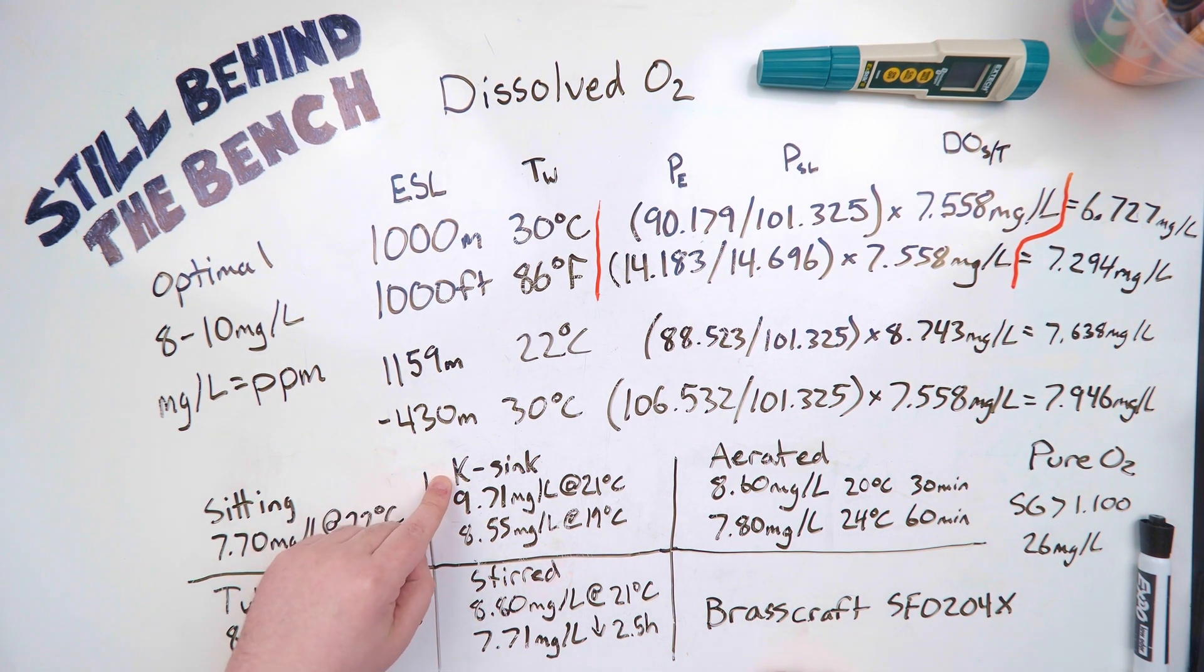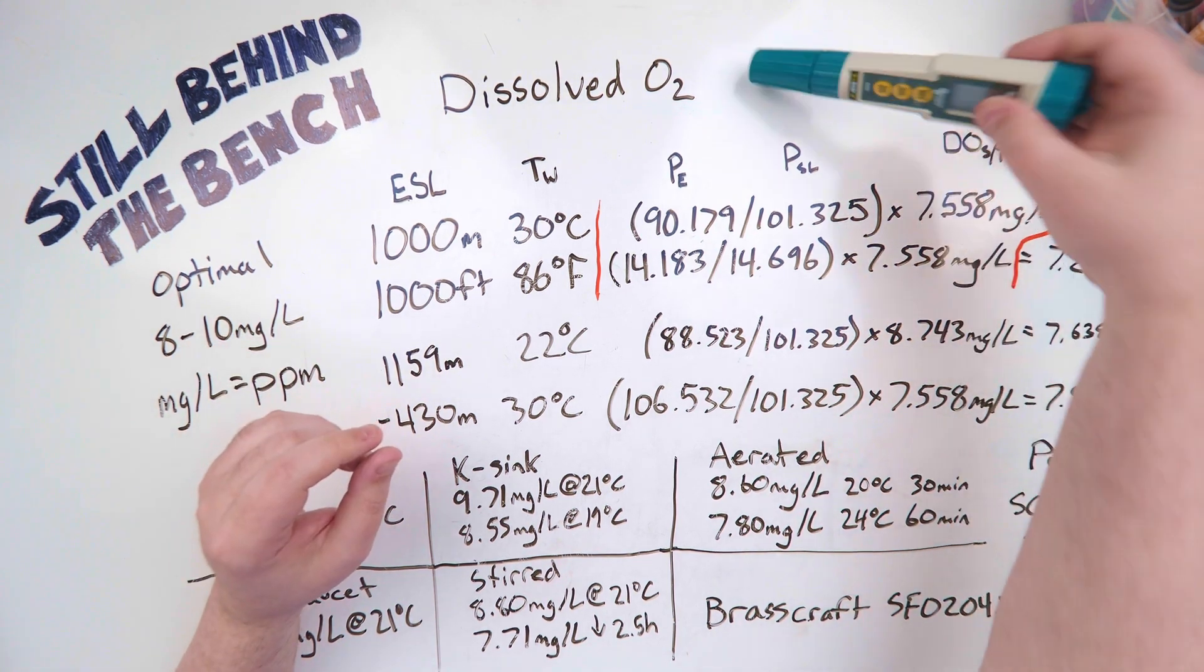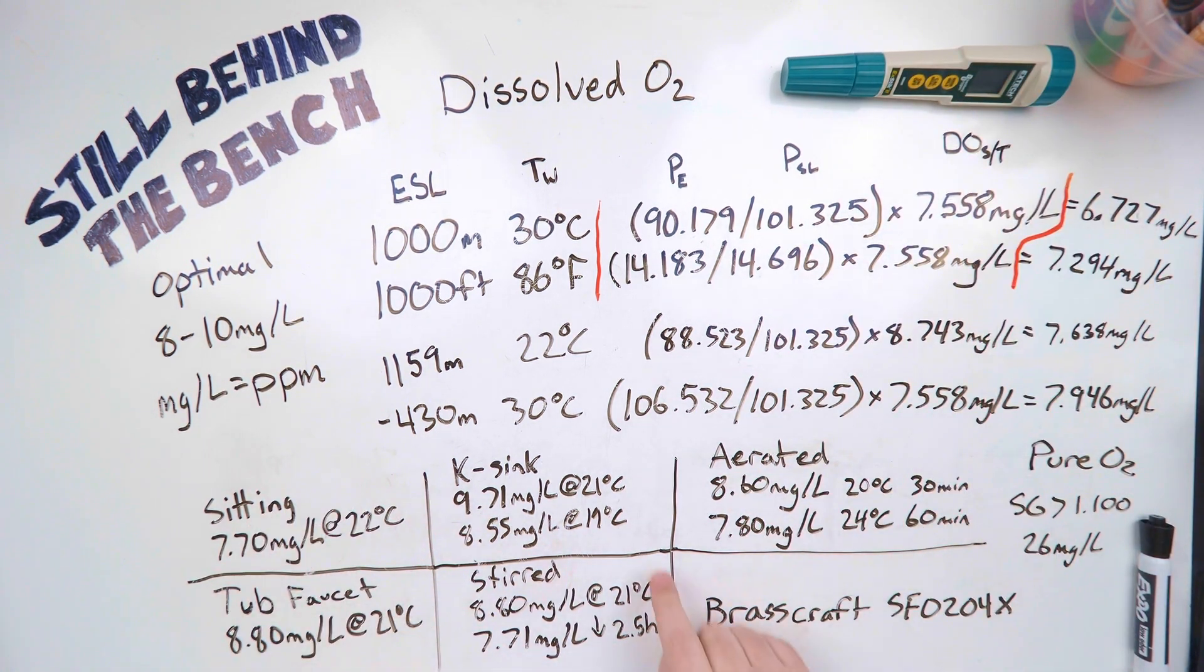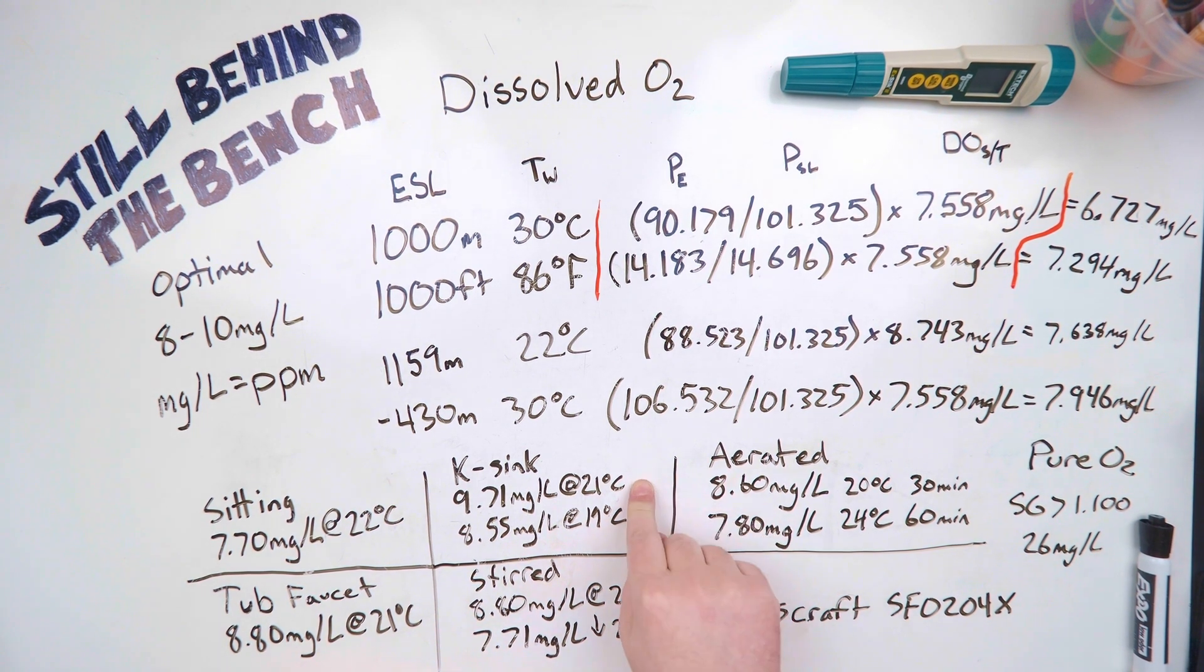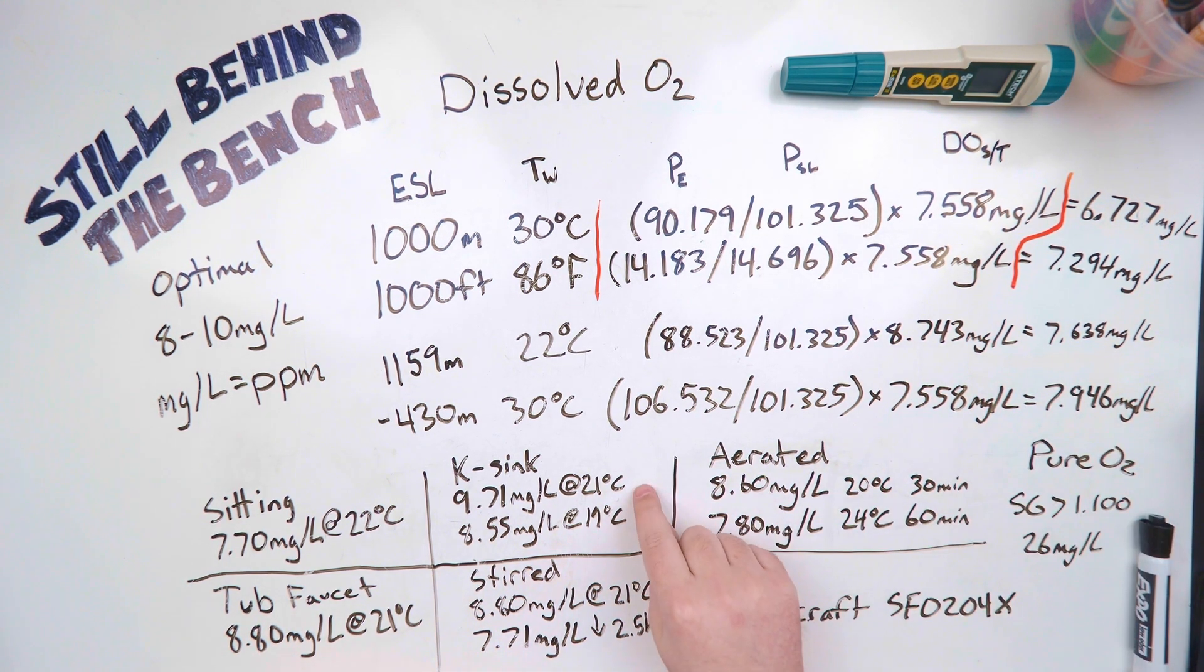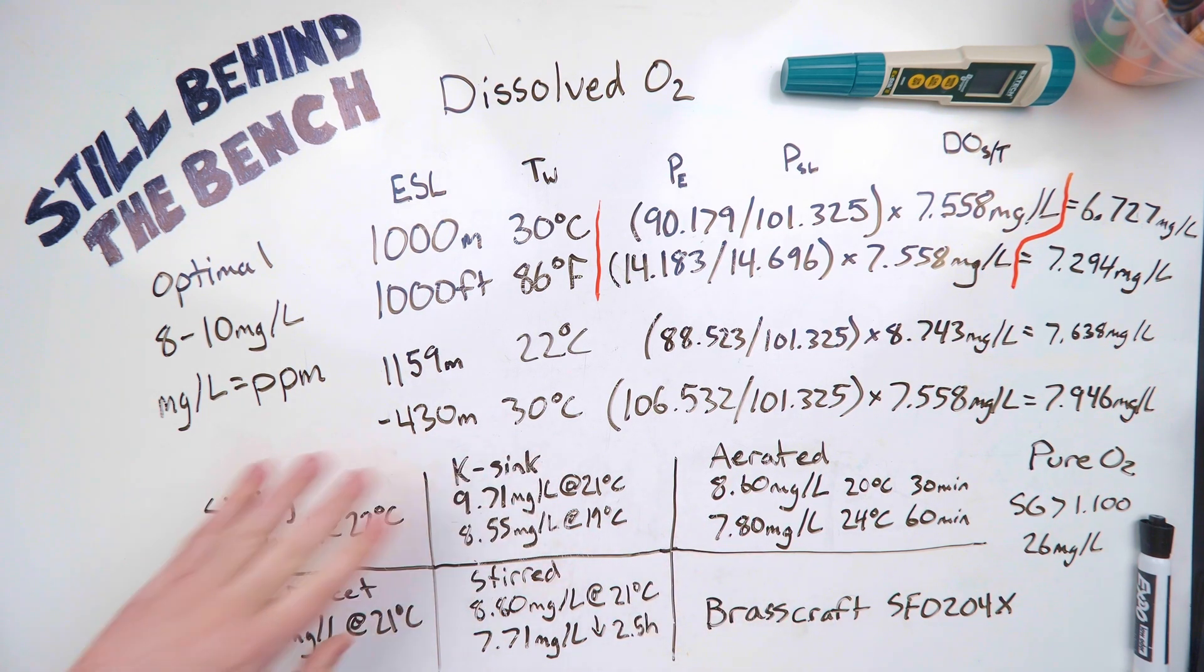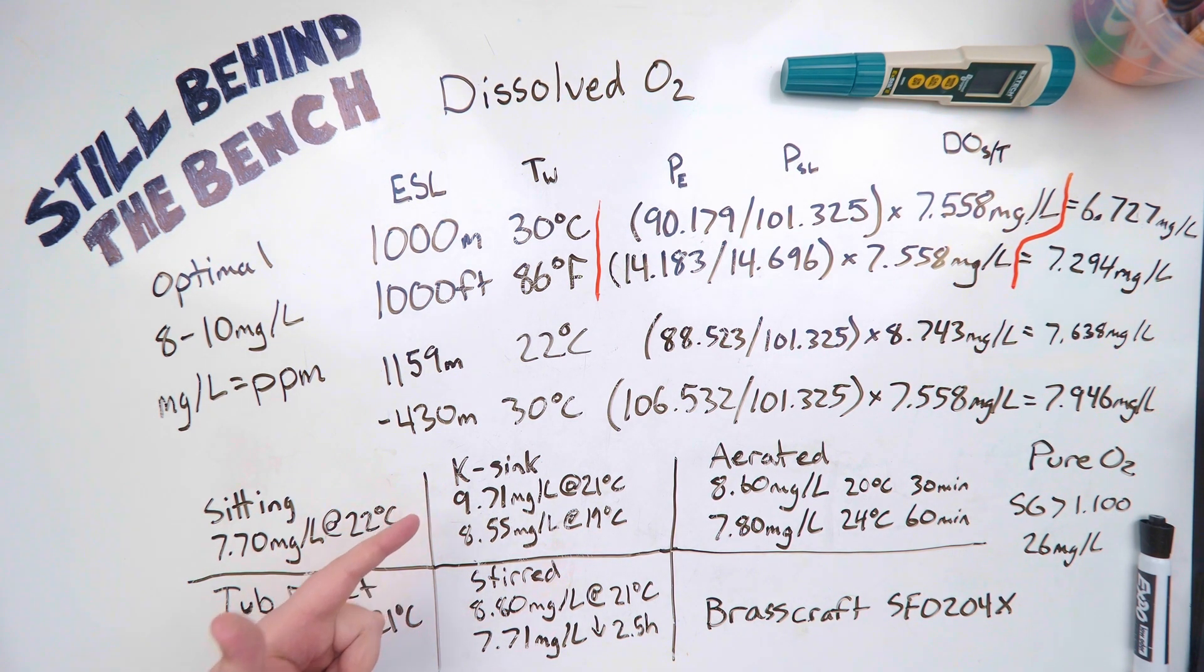Then we moved to my kitchen sink. So my kitchen sink, the faucet on the kitchen sink is the kind that has the attachment on the end. You can pull it out and it has the tube so you can spray with it. And it has an aerator in it. And I was surprised 9.71 milligrams per liter at 21 degrees Celsius. So almost hitting 10. That's well above what the air should be. So those aerators work amazingly well. I tested it about an hour later and the temperature had dropped. So I did this one at night, temperature had dropped. It had only dropped to 8.55, which is actually kind of surprising. I figured it would have dropped more in the case of these three. If you're just doing a sugar wash or maybe a rum, putting in molasses and just using something like a kitchen sink that has an aerator on it or your tub faucet, you can get good enough oxygen levels just doing that. And then stirring is going to get you even more.